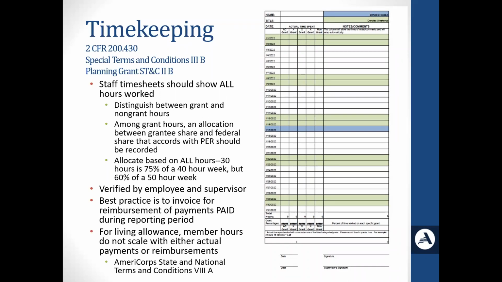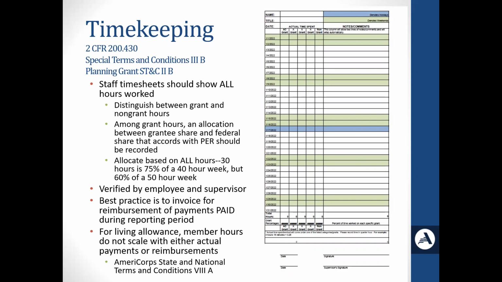Yes, then just remember that for living allowance, none of this applies. Living allowance is to help your member pay their living expenses. It's not compensation, so it doesn't scale with the amount of hours that they serve.